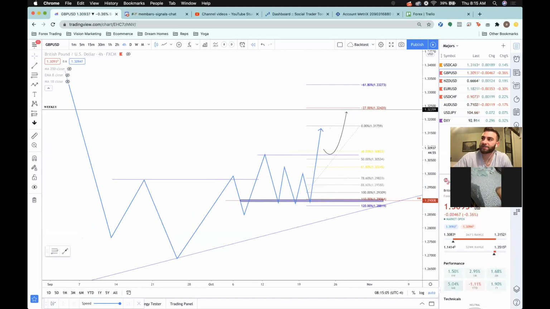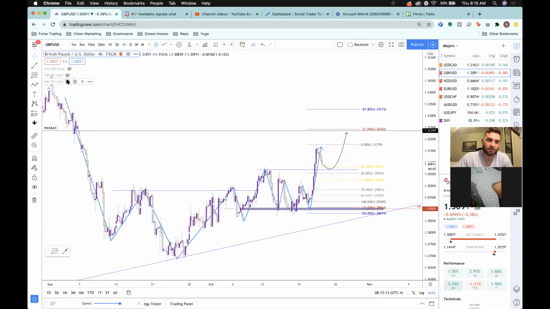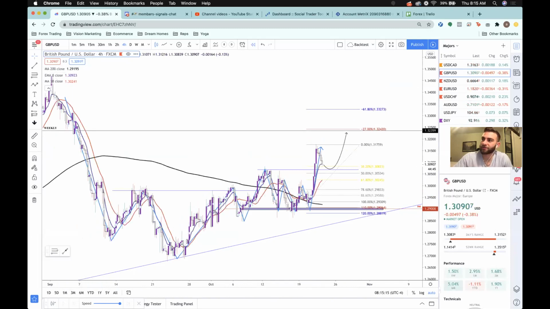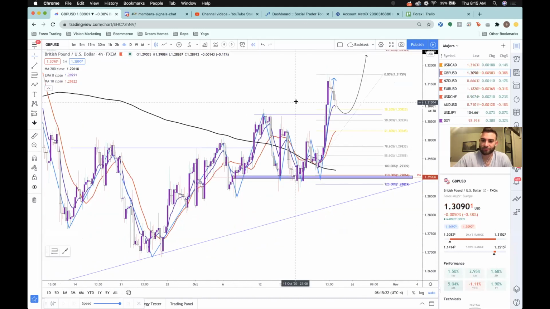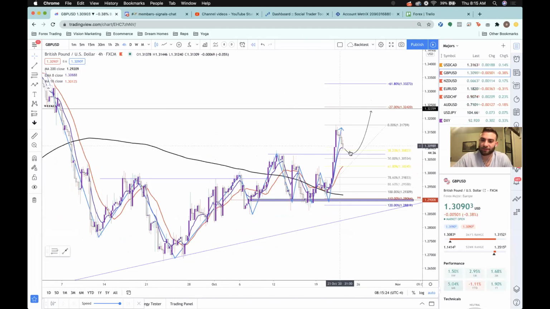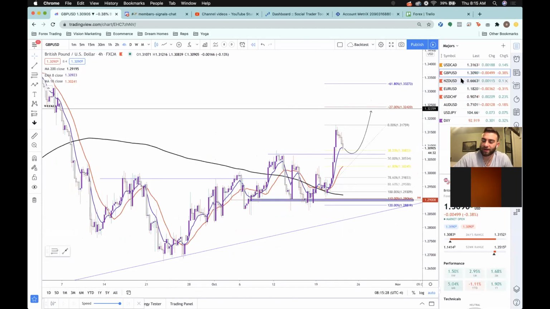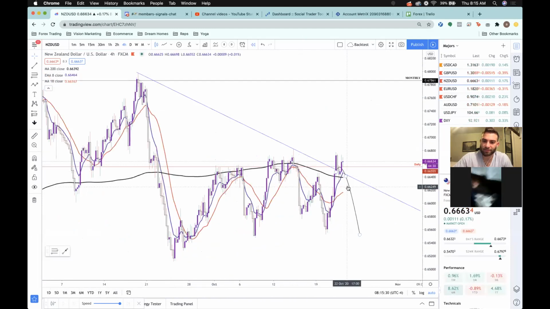We've got our targets. Our targets are this weekly level up here, and that lines up as well with that -27. So I'm just going to bring on everything back onto the charts. Right here, boom. So it's lining up pretty well. Momentum's very bullish. So this thing could definitely show us a nice opportunity here. So that's GU. Let's bump over now to NU.